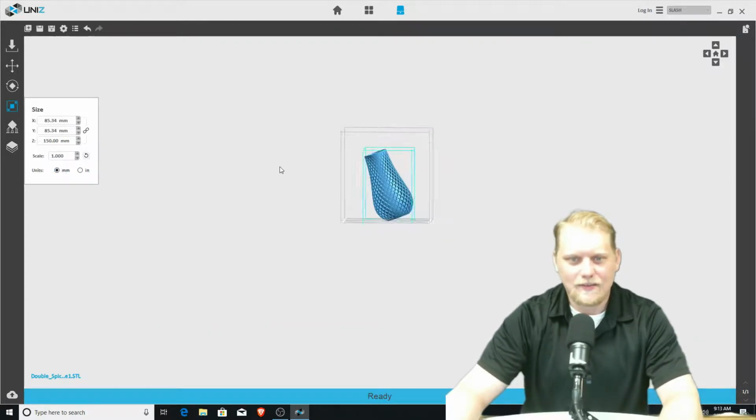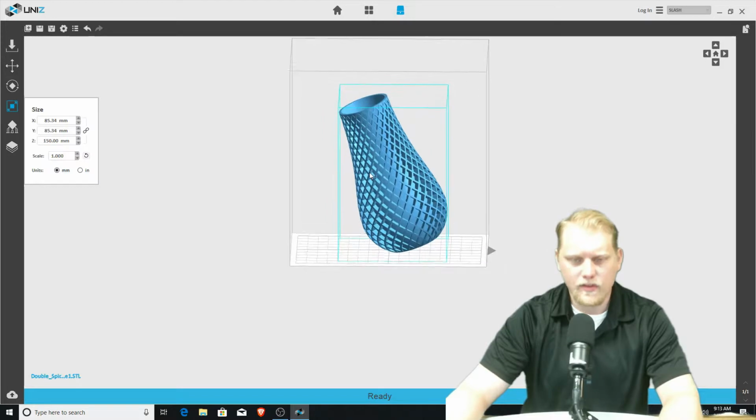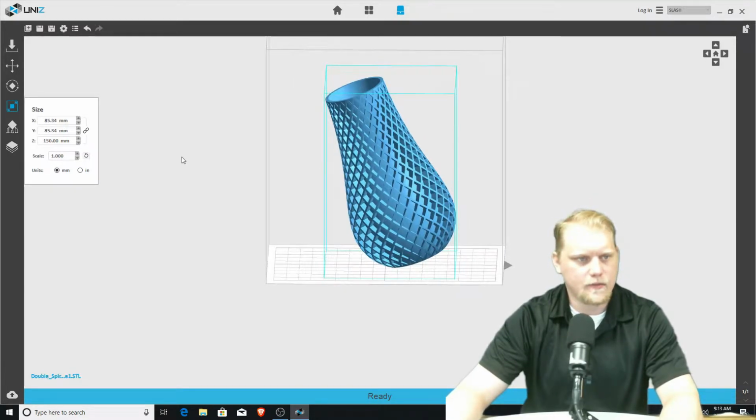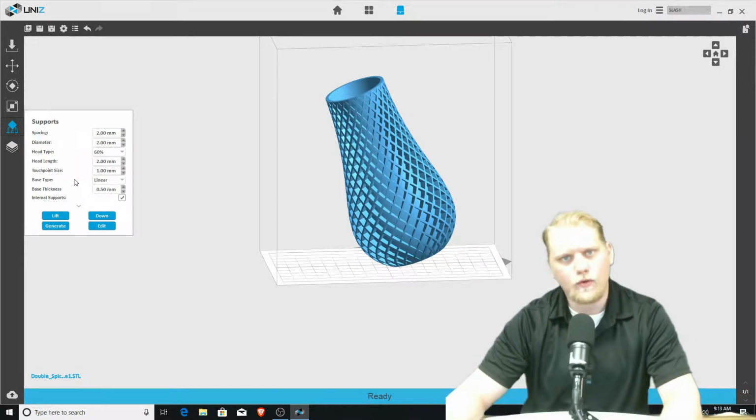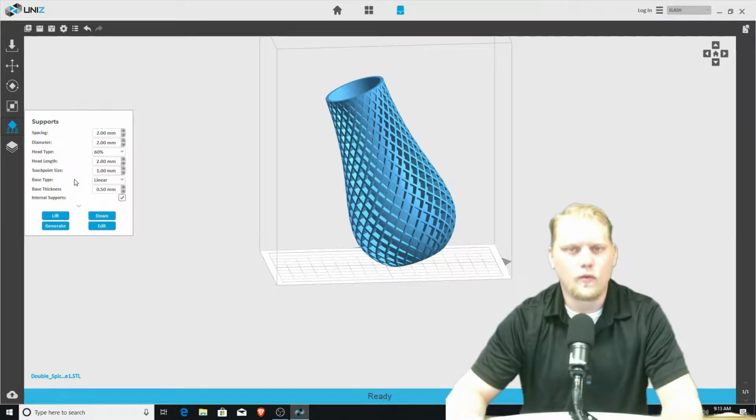All right, so moving to supports. Let's talk about some supports here. A few different options: the spacings, the diameter, the head type, head length, touch point size. These are all different things that you may or may not want to fool around with, depending on how in-depth into the software you want to get.